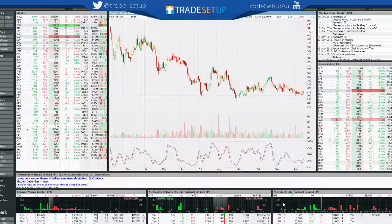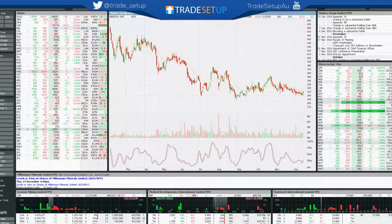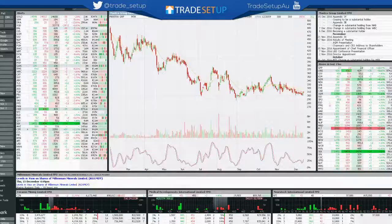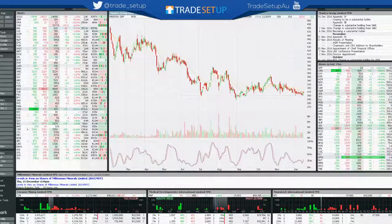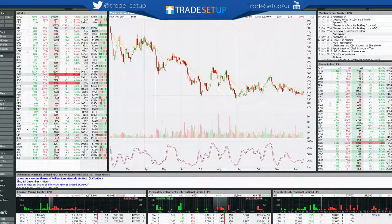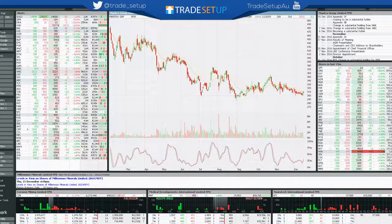The US, I can never quite remember. I think they were up about, let me just get it before I forget, a few points in the S&P, 6 points roughly. I don't know exactly where they finished, so when I send out the morning alert, that's pretty much where they were going into the close at that stage. I think it was about 60 on the Dow. Europe was also higher.